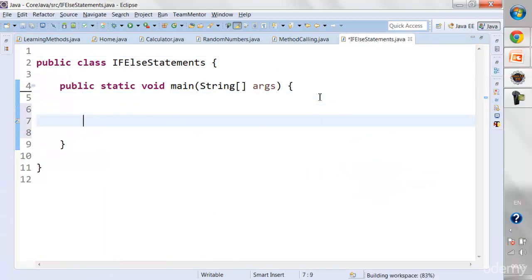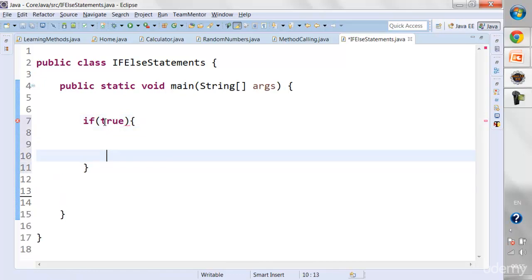Now, before we start practicing the if else statement, we'll first take a look at the syntax, how it works. So I'm gonna write if, and here this block is for the condition. If the condition is true, then this block will be executed.